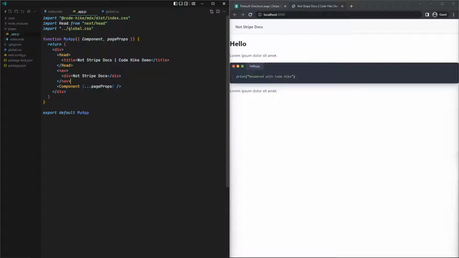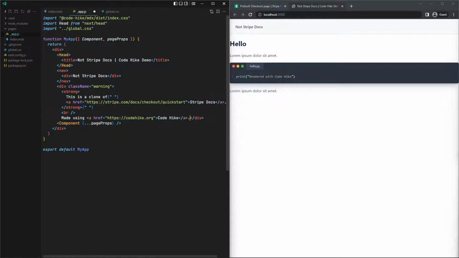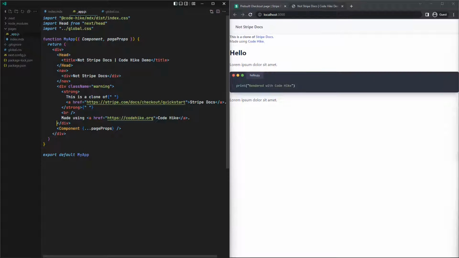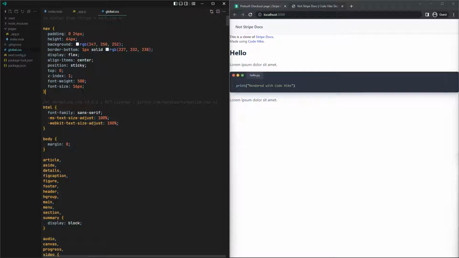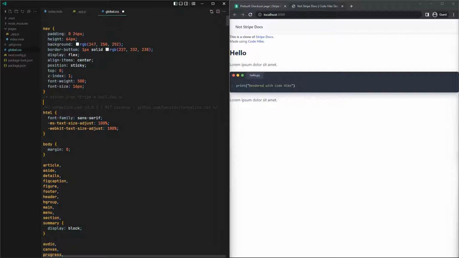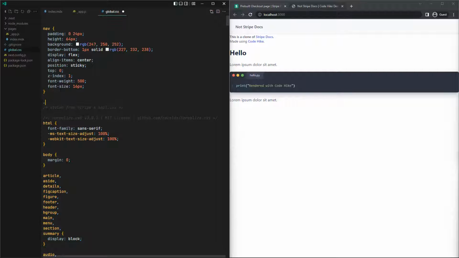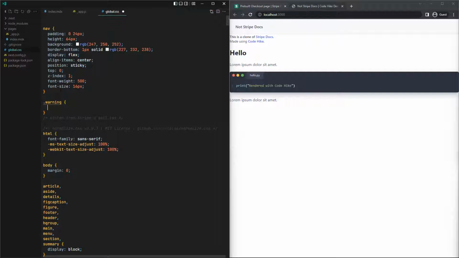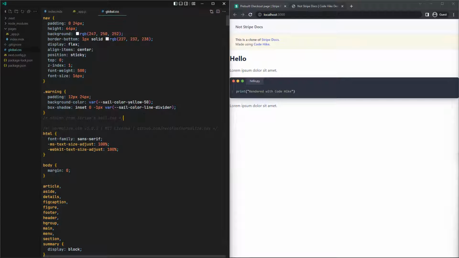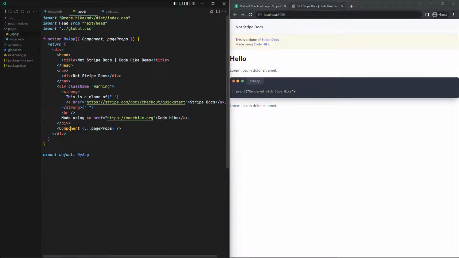Now the warning, and the warning styles. Let's move this. Okay. Now let's give some padding to this thing.